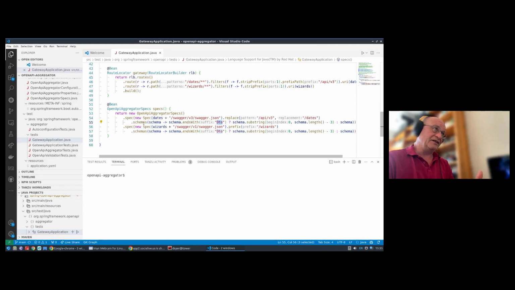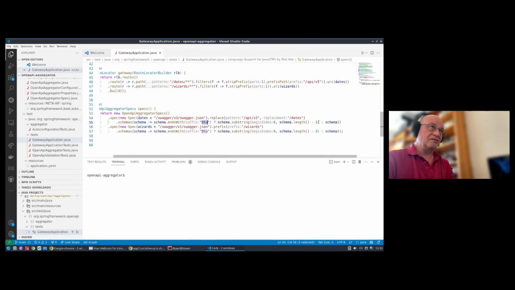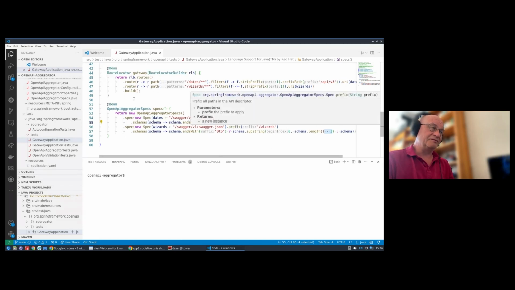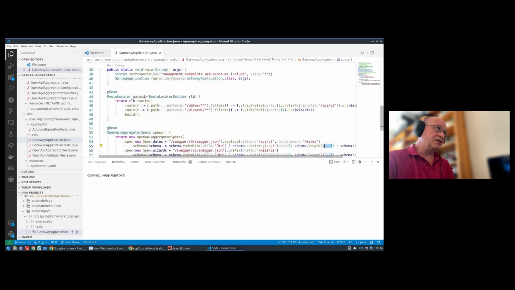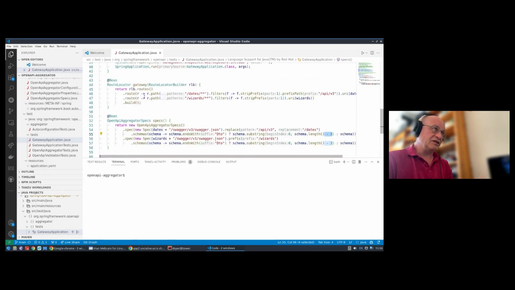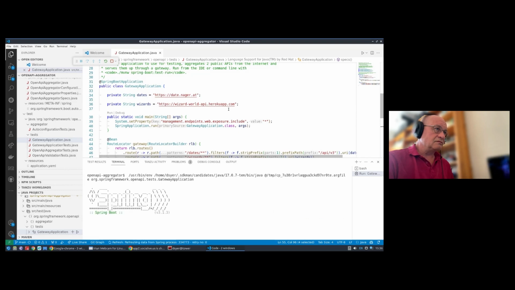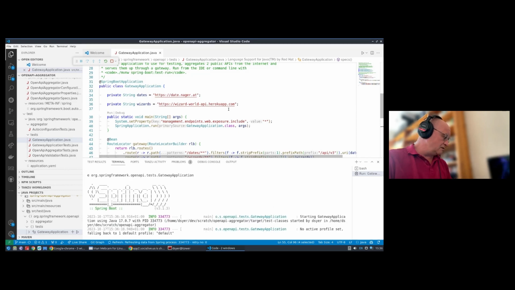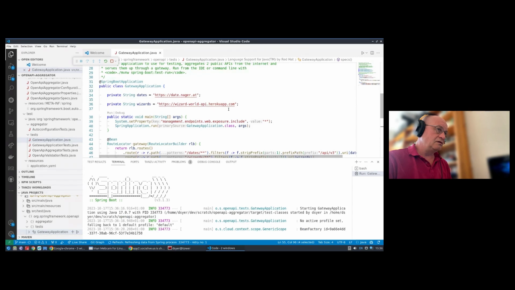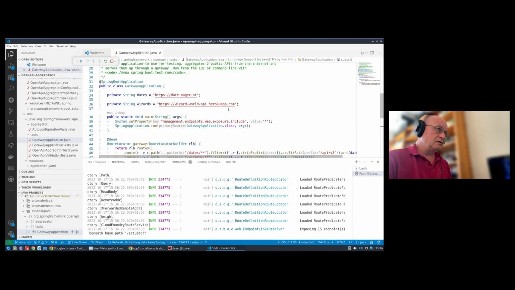So I decided to replace all of those DTO objects with just truncating the last three letters. So wizard DTO is now wizard. All right. And that's it. Okay, everything else is done with Spring Boot auto configuration. So I can probably run that, and this should be safe. I can run that and show you what it looks like. Okay, it's a Spring Boot application.